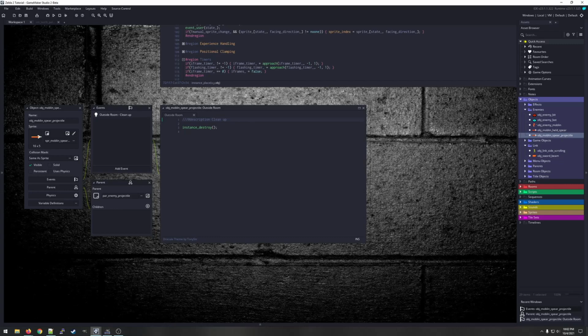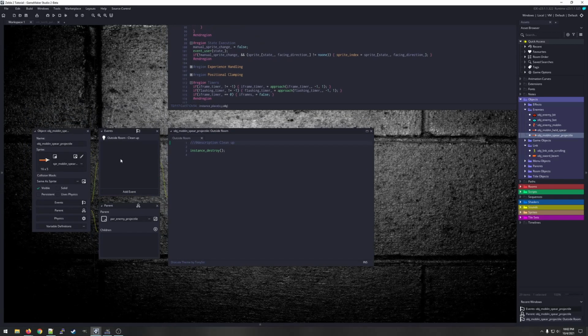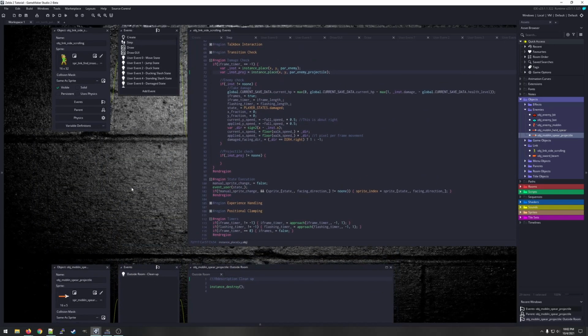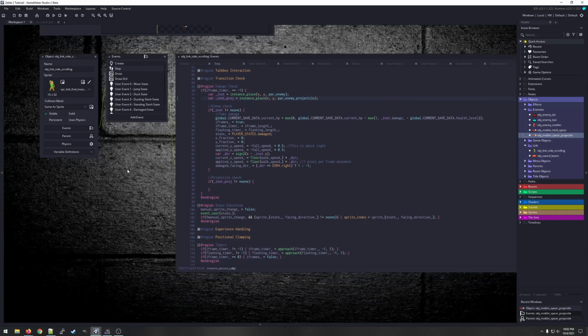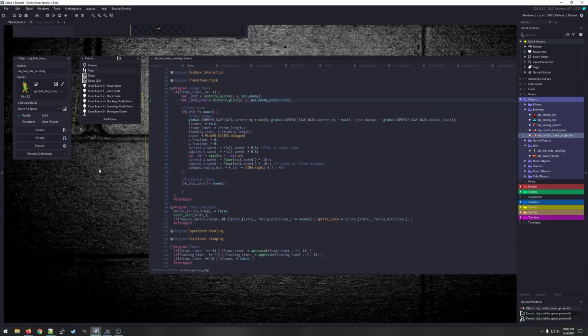Make sure we have the cleanup in our cleanup section here. I could probably just put it in the parent, but that's just too much trouble to actually do it the right way, right? So now we have a spear projectile available. It's not really doing much. We're going to imbue it with properties when we actually create them.